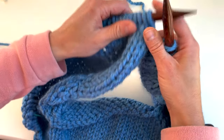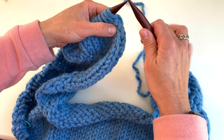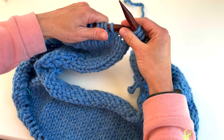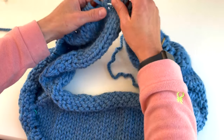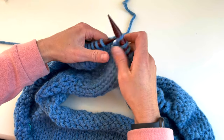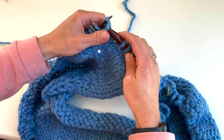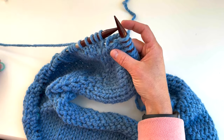All right, so under the instructions for divide for body, you're going to knit to the marker. So let's knit to the very first marker. Right now, again, we're knitting across the left front.